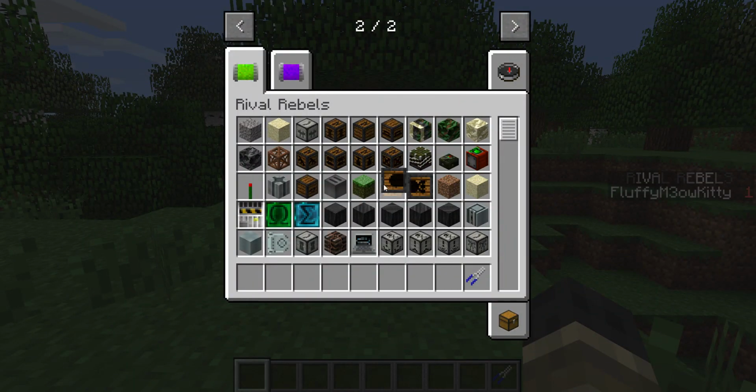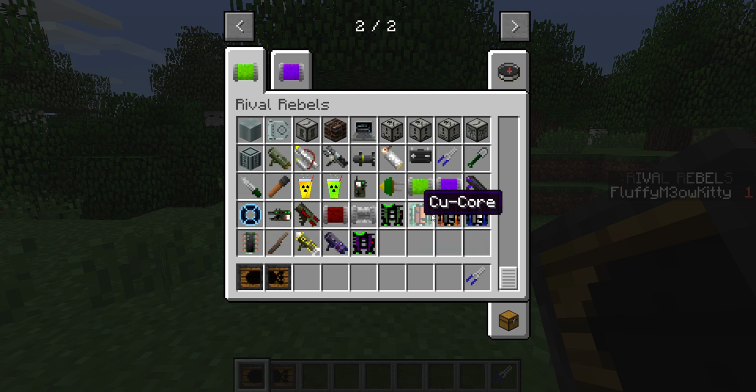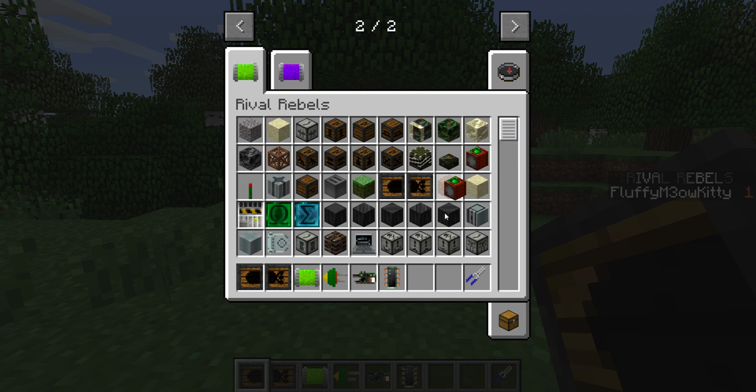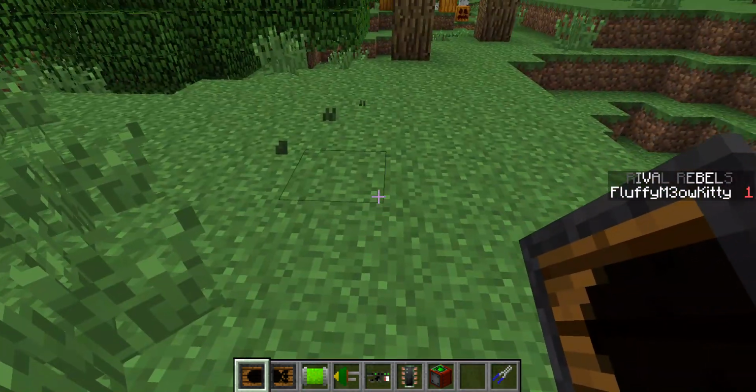Sorry, buddies. Alright, so we're gonna grab some nuke top, nuke bottom, and nuclear rod. We're gonna need fuse, antenna, chip, and a timed bomb. Now, to set up just your average, everyday, boring old nuke.